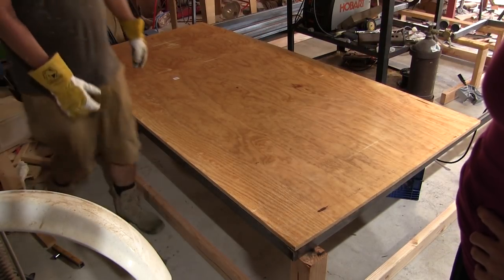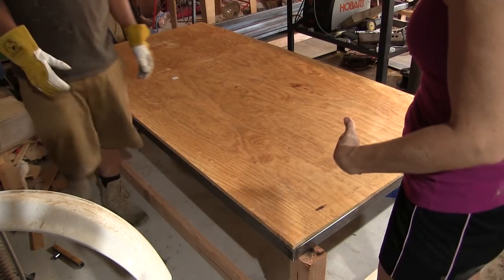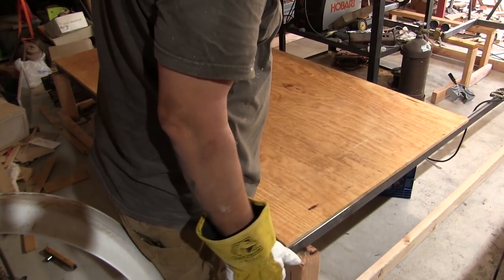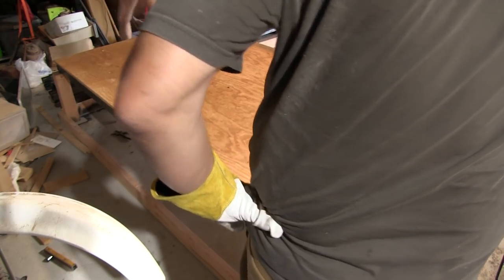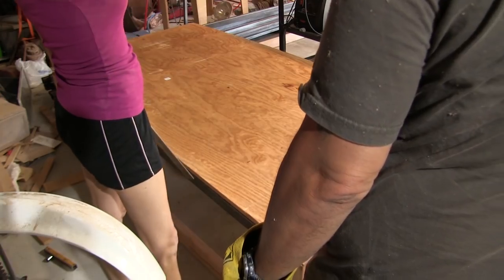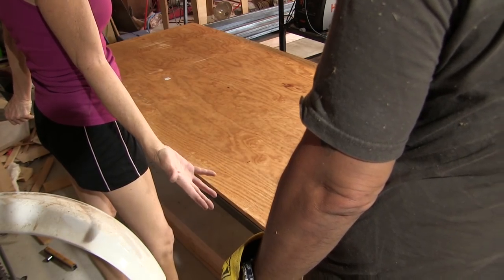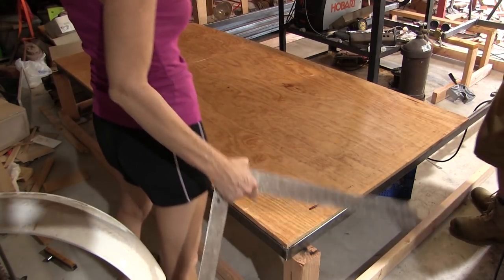See? It's hot. And this side is not square. Seems like these pieces of metal are kind of bowing a little bit inwards. In both sides, they could be. So maybe once we get the other pieces in, it's going to straighten it up. I tried on this corner and this corner. Every single one of them, like how can that possibly be? Unless they're bowing in like you said. That's what I'm saying. Every single one of them. All four of them can't be less than square. You know what I mean? Yeah, you're right. The metal has to be bowing.